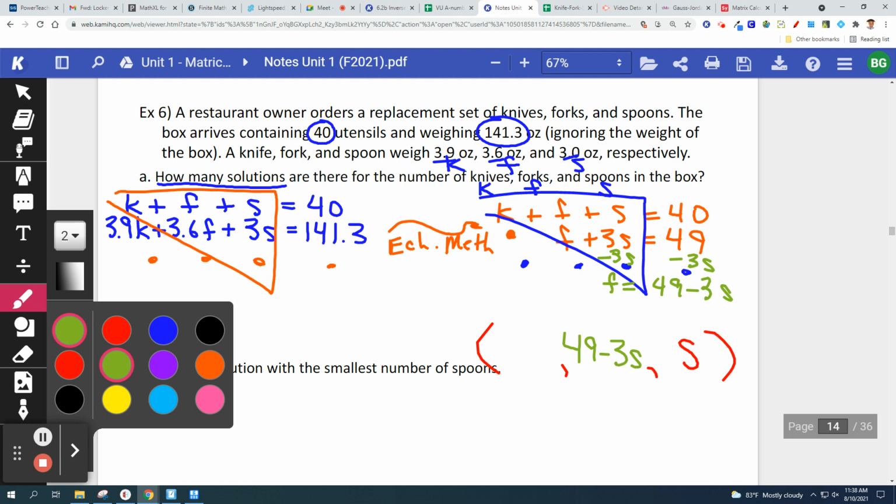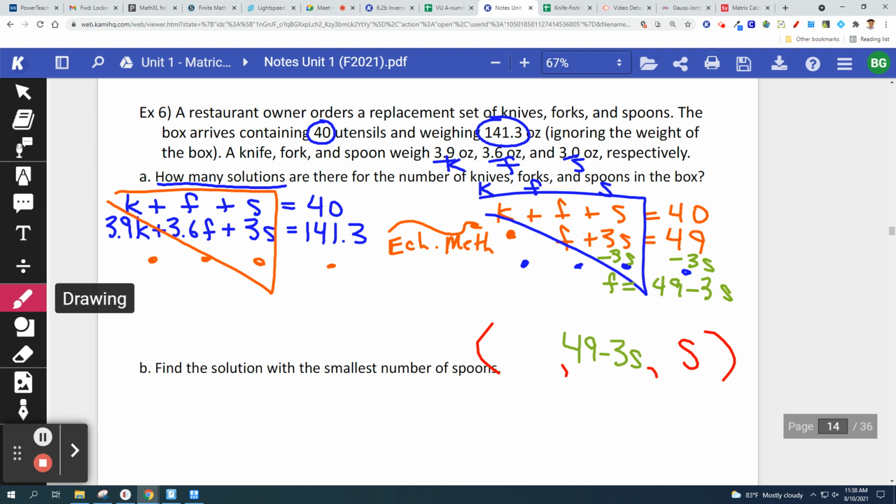And so we can kind of figure that out based off of this parameter. And this parameter works by putting all 3 of the variables in the same terms. I want them all in terms of S. So now the top one's kind of tricky because there's a lot going on. We want K in terms of S. And so we've got S over here, that's fine. But this F, we would want to use what we just had here, 49 minus 3S. And so I'm going to go over here and rewrite that equation.